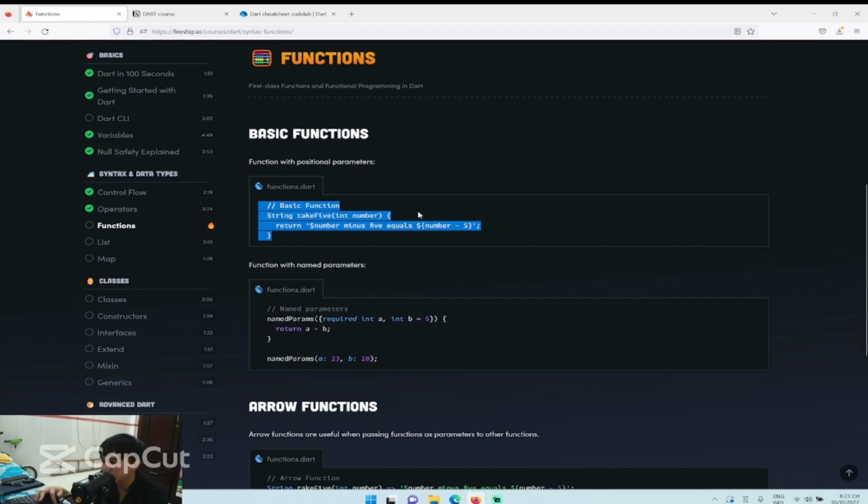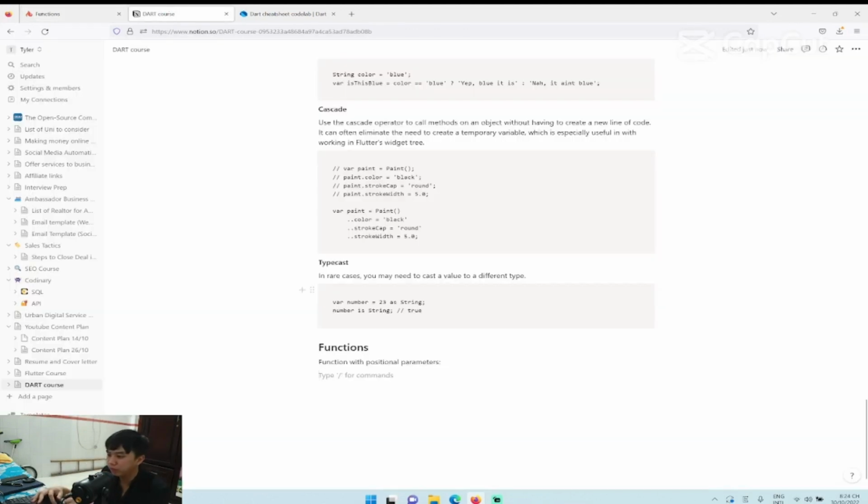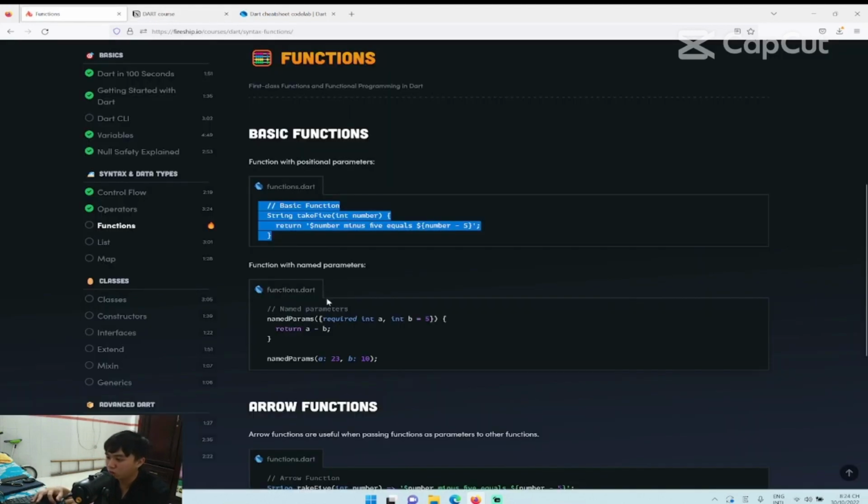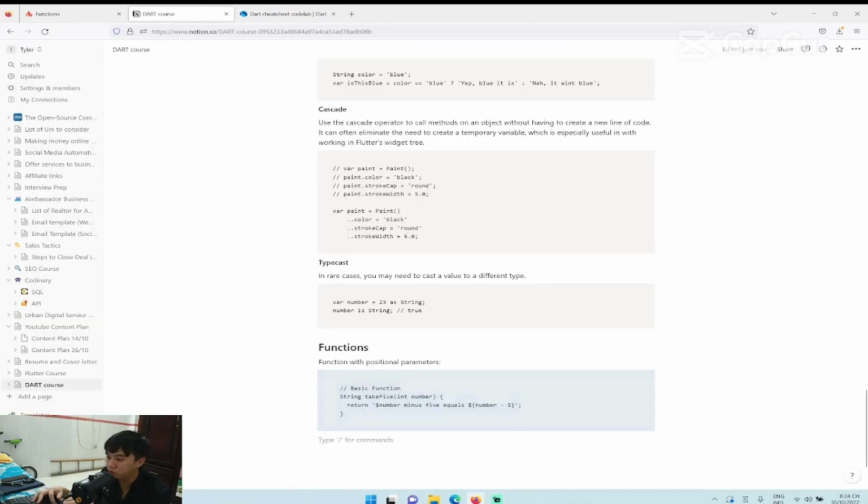And this syntax over here looks like JavaScript. You need a dollar sign and then curly braces. Yeah, let's just paste it in. And I think that the more we work on Dart, the more we will get used to this.